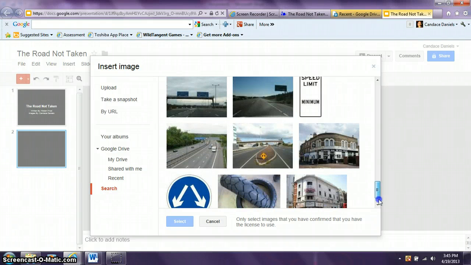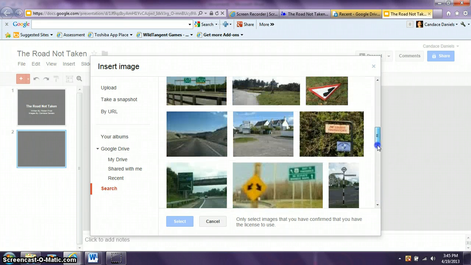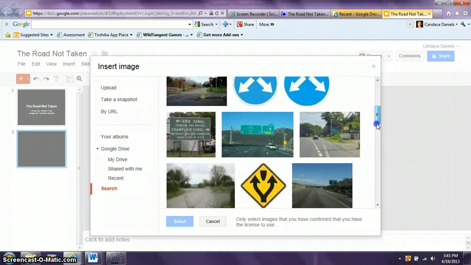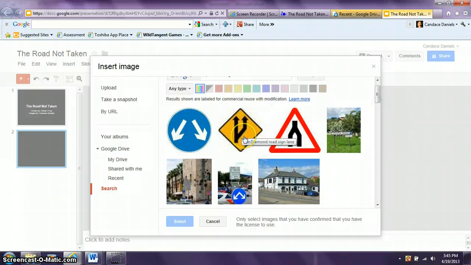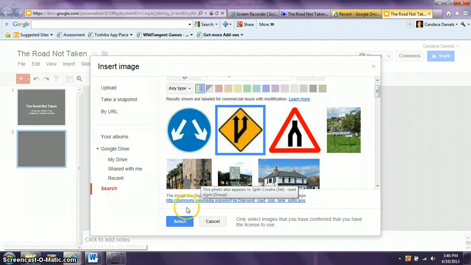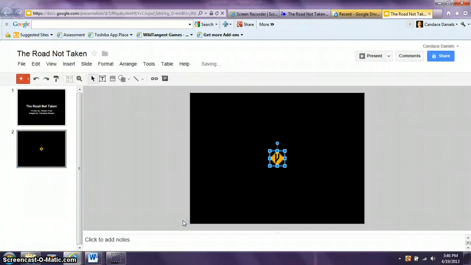And I actually think the image that most closely resonates with what I see in my mind when I read that line is this one here, because it's the yellow. It shows like you could very well be right here and see two paths just going towards the distance, not knowing where they'll take you, especially if you're standing right at this intersection here. You don't necessarily know what's up along this bend here and what life has to offer. So I'm going to go with this one and I'll select that, and then I'll click select, and you can see it adds it to your slide here.